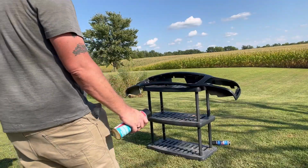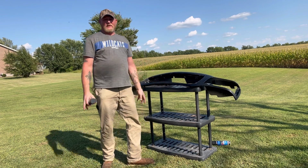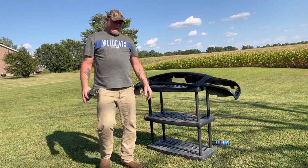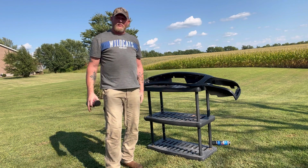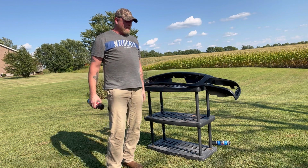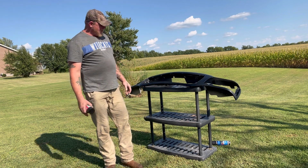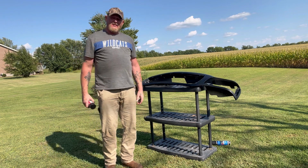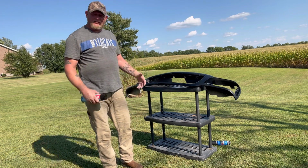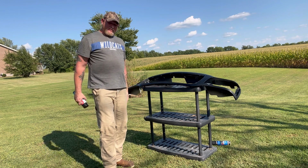So first thing we're going to do, that's all cleaned up. Now remember, guys, this thing is not a perfect grill. It's got chips out of it, dings and chunks out of the chrome. That's why I painted it black to begin with. I just don't know if I want to buy one right now. I may find a used one that's in better shape and do something with that. But for right now, I just want it to look different than what it does and look better.